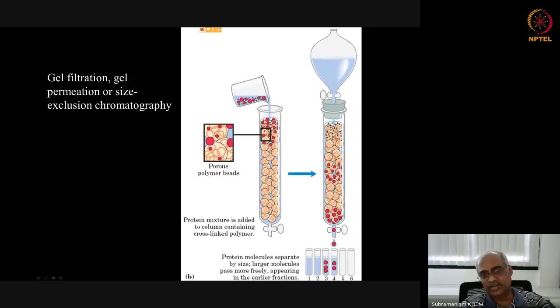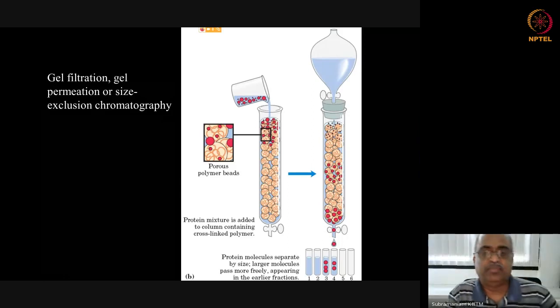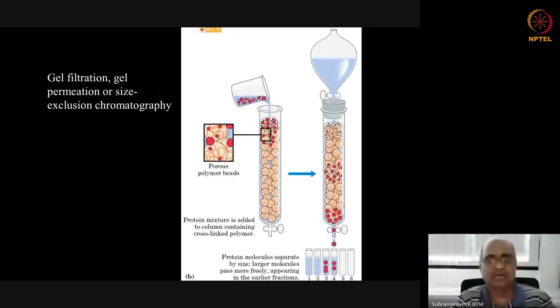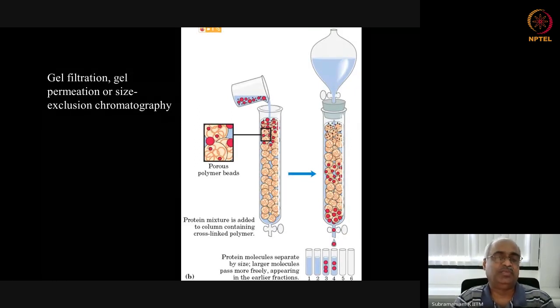Here, the solid matrix in ion exchange chromatography had a particular charge; in the example we saw, it was negatively charged. Here instead, these resins are going to have pores in them. Each one is a sphere-shaped structure, and within those globular structures you have characteristic size pores. So you say 200 micron size, 50 micron size, 10 micron size, 100 micron size. Like that, specific pore size resins are there. These particles themselves are very, very small, fine particles.